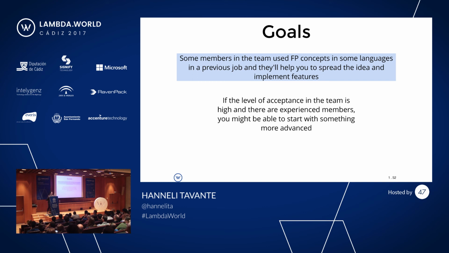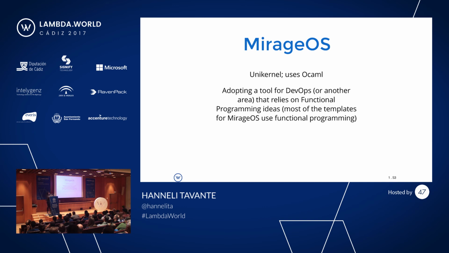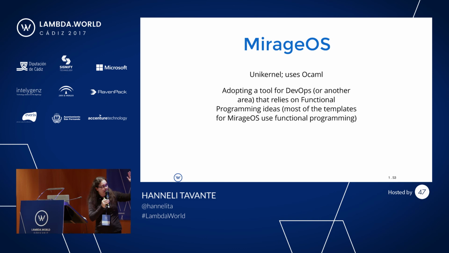So I was working on this team, and there were two people from DevOps, and they were super engaged with functional programming, asking me a bunch of questions like, hey, have you ever tried Haskell? Have you ever tried OCaml? And they found this thing called Mirage OS, which is a unikernel, and they were working on DevOps. And then they said, oh, Mirage OS uses OCaml for describing the kernels that you want to have in production. It's a different approach from Kubernetes, for those of you who have never had previous contact with unikernels. But you kind of need to describe which components you want to add to your kernel. That's why it is called unikernel.